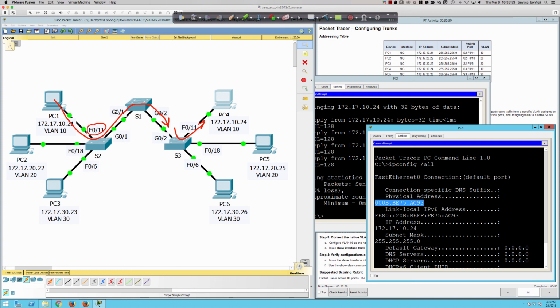And when it looks in that destination MAC address field and it sees its MAC address, then it moves up to layer 3 and then layer 4 and so on. Because once it sees that its MAC address is in that destination MAC address field, it says, hey, that's mine. I'm going to pull it off the wire and let's go ahead and process that frame. And that's how forwarding works at layer 2.